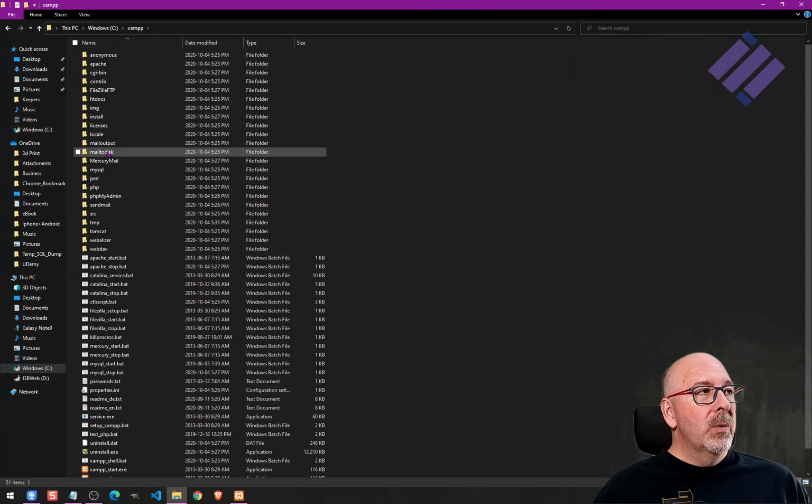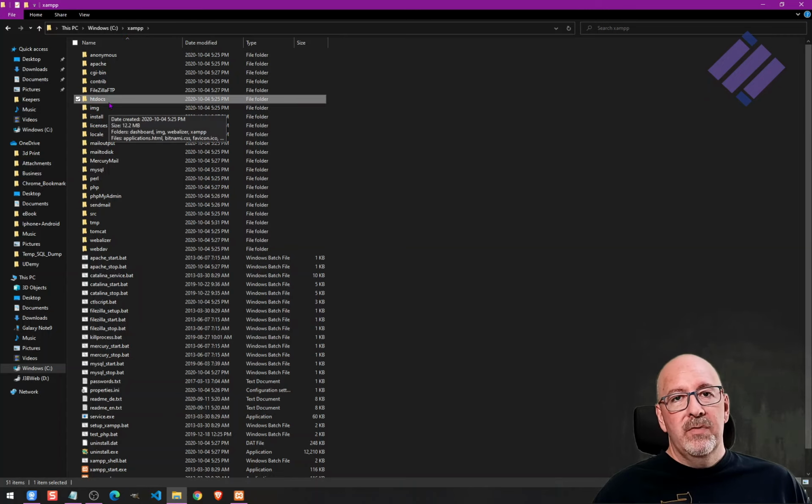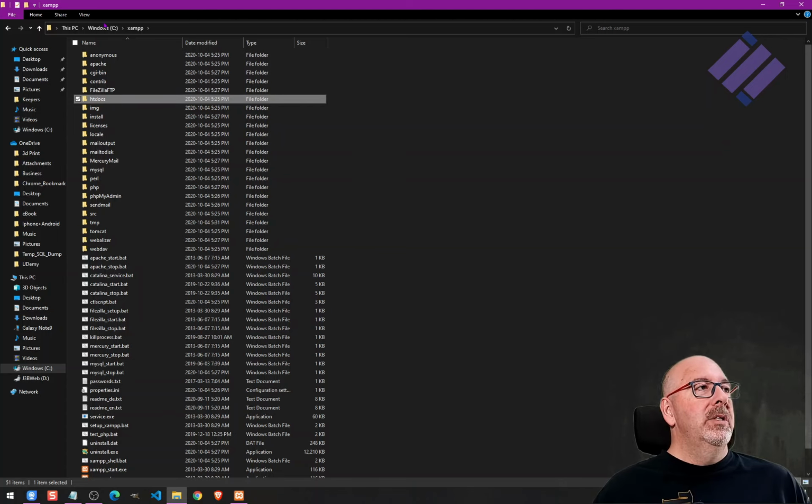So if we were to remove this folder to install the new version, or maybe you'll see another YouTube tutorial that will show you how to install another type of software, and you say, well, I don't need XAMPP anymore, I'm going to remove it, then you would lose this folder as well. So the htdocs folder, which contains all your websites. You don't want to do that. You're going to have a year, 2 years worth of work in there.